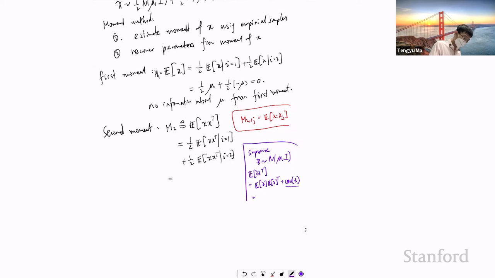The mean is mu, so you get mu mu transpose, and the covariance is identity, so you get mu mu transpose plus identity. With the half weighting, you get a half times (mu mu transpose plus identity). For the second Gaussian, the moment is the same, just because mu and minus mu are the same if you square it. So you get a half times (mu mu transpose plus identity). Eventually you get mu mu transpose plus identity.